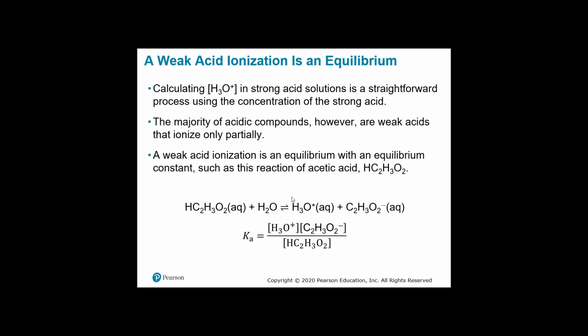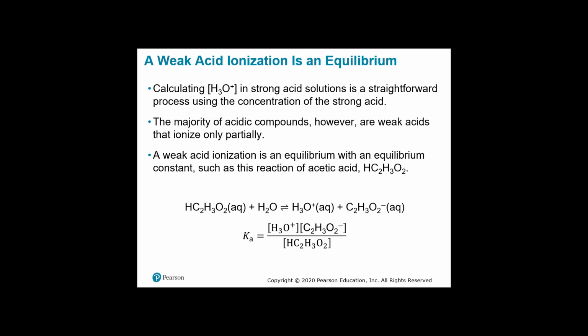Again, if you know what the concentration of the strong acid is, it's also the concentration of the hydronium ions. However, most of the acidic compounds are weak, so we cannot look at it that same way, because most weak acids stay mostly intact and only partially ionize. So weak acid ionization is an equilibrium with an equilibrium constant.